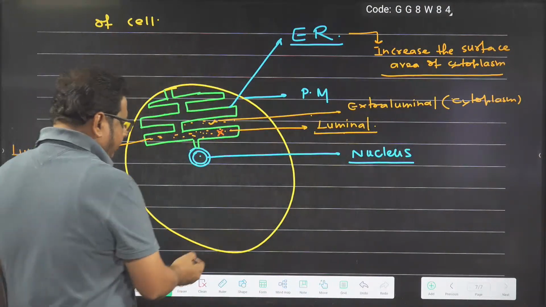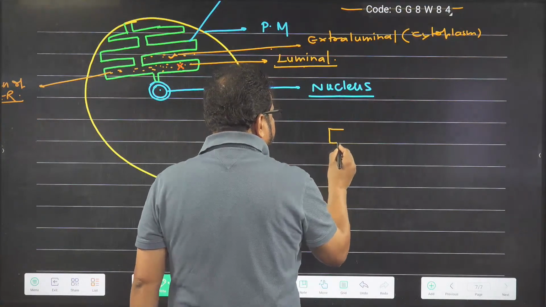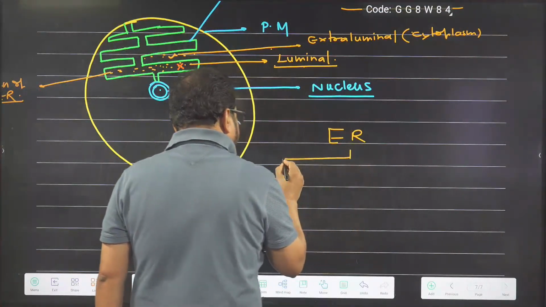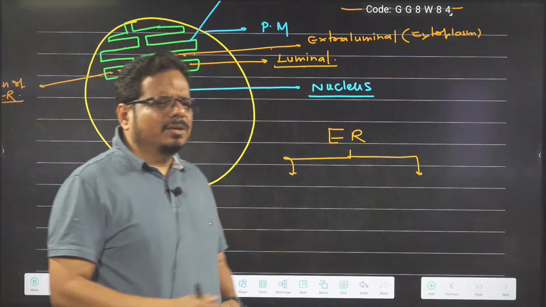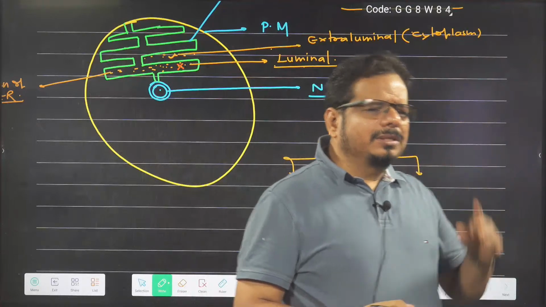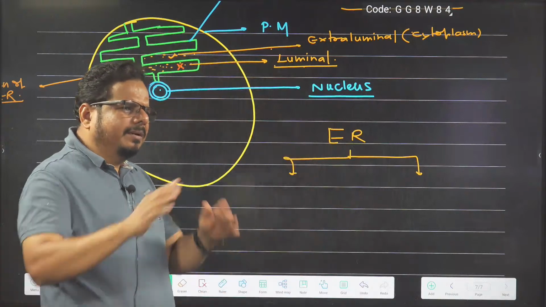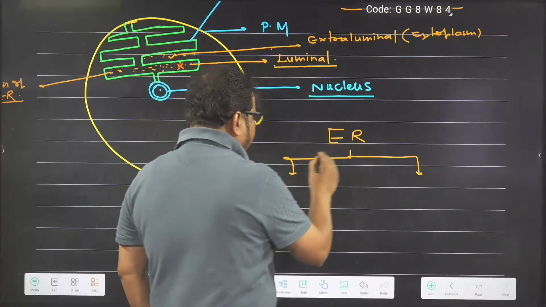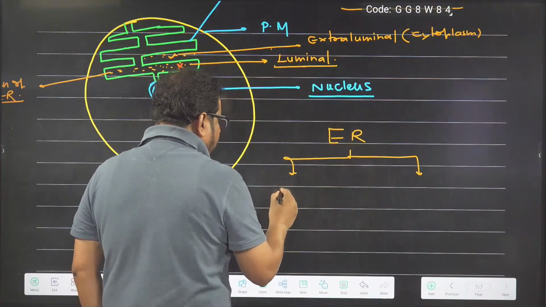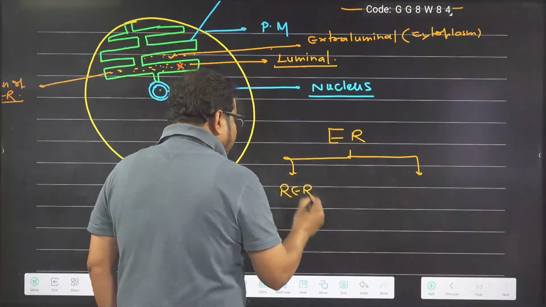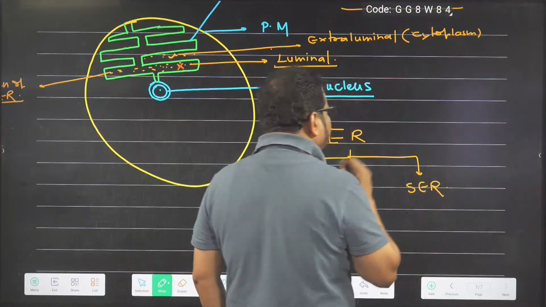Now I am going to move ahead. Now if we talk about endoplasmic reticulum, it is of two types. I am not dealing with much detail, because nowadays it is not going to be asked. Otherwise I could say more about the types of endoplasmic reticulum. But I am just going to say based on NCERT. So endoplasmic reticulum is of two types. One is RER, rough endoplasmic reticulum. Another is SER, smooth endoplasmic reticulum.